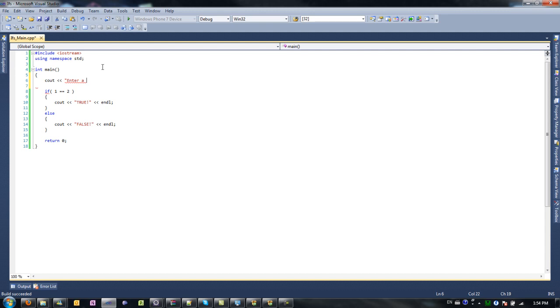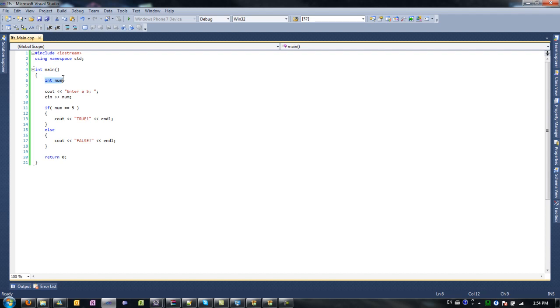We'll say enter a 5. And we're going to need an integer to hold the number that we're getting, called num. We're going to cin the num. So now we're going to say, give me the number that you can put in here. And then we'll just go if num is equal to 5.